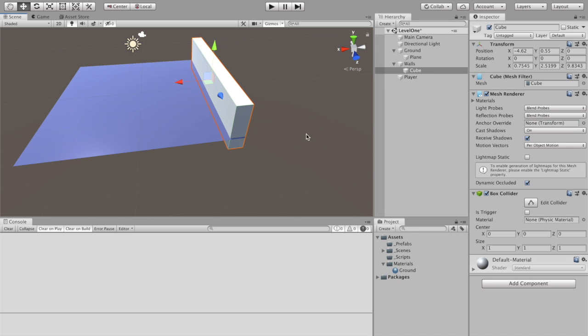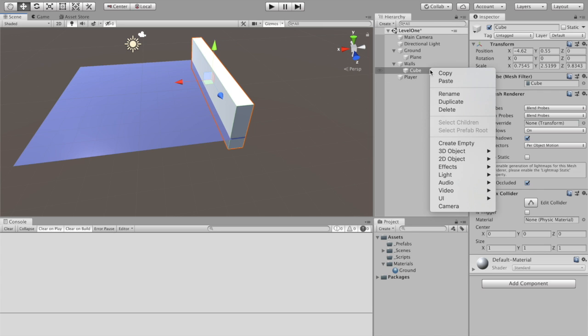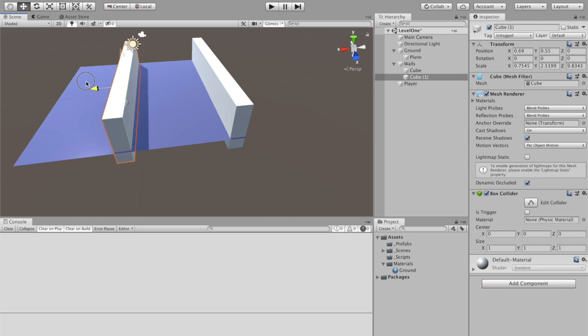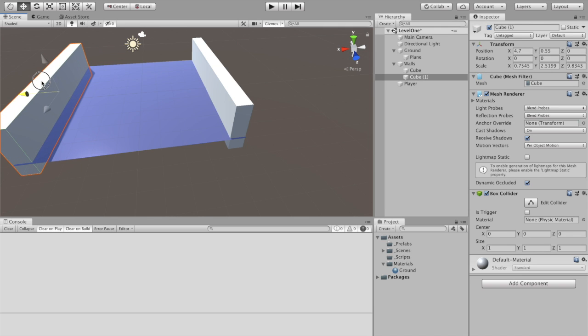And then remember you can duplicate your objects by either right clicking and then duplicate. You can Control C and Control V to copy and paste. You could Control D to duplicate. I'm going to hit Command D to duplicate it. And I'm going to select my new cube and move it out here to my other wall.